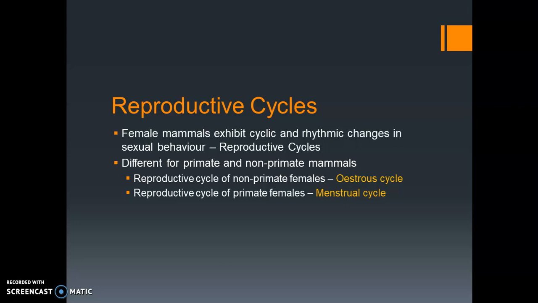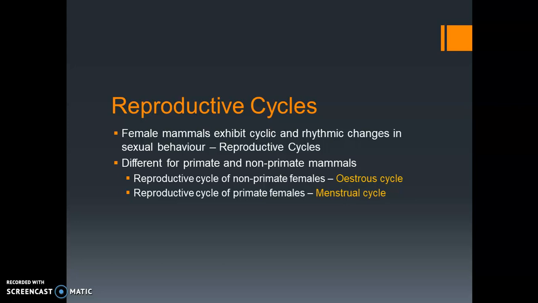This reproductive cycle is much more distinct in mammals than in other vertebrates, and it is more distinct in female mammals. All mammals show a brief period of intense sexual activity during a particular season of the year. During other periods of the year, they remain sexually inactive, or there is no profound sexual activity.